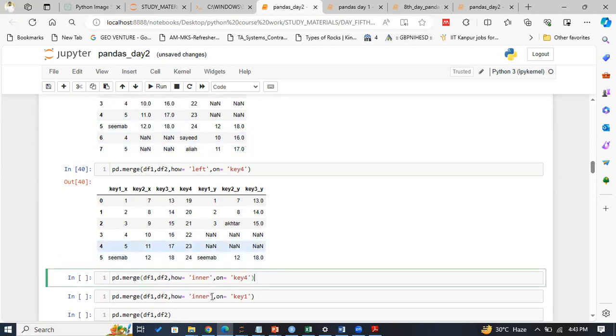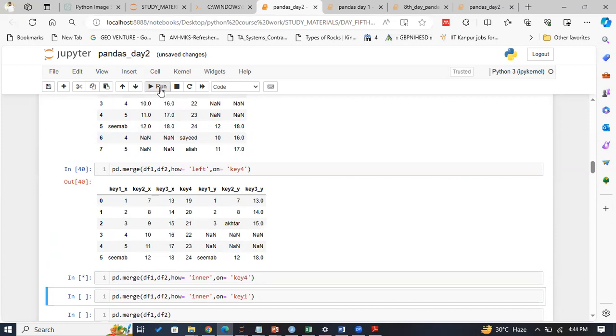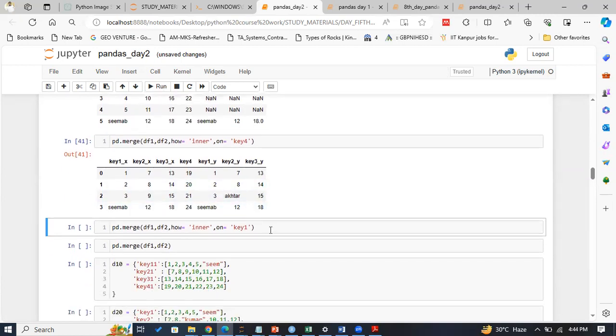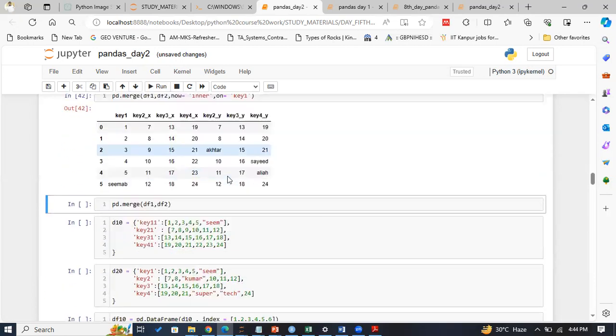Now inner, when inner operation on key 4, and see key 4 inner operation here, key 1 for key 1.